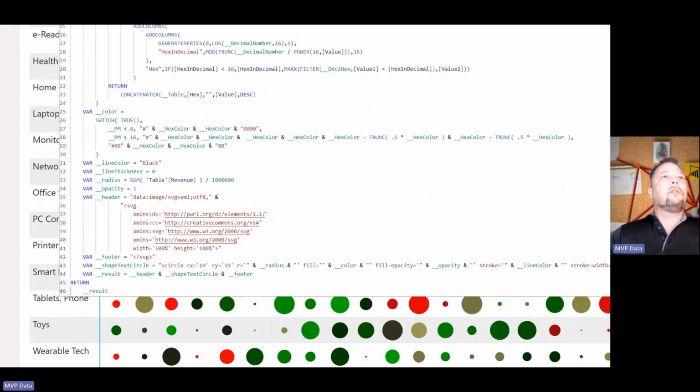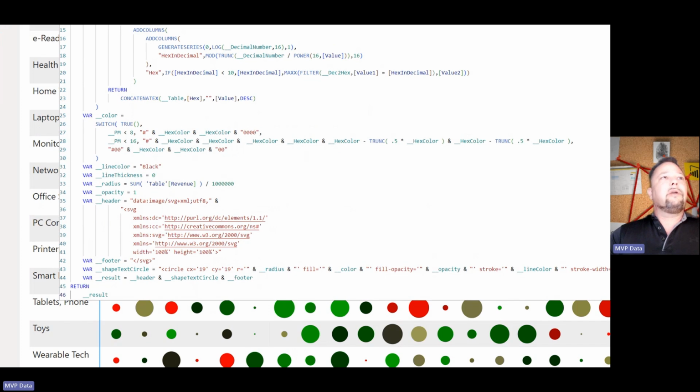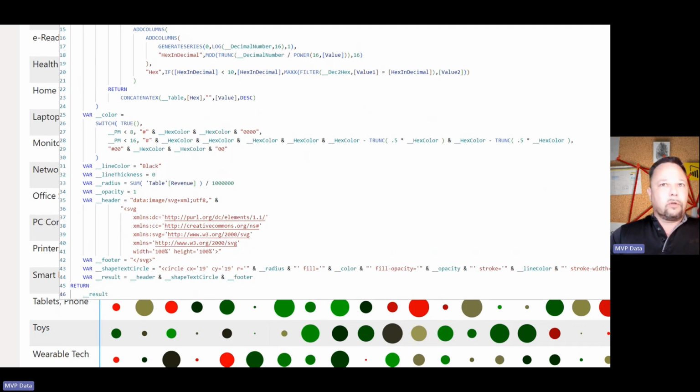And then I can get to my color, where basically, as you can see here, if the profit margin is less than 8, then it should be a red color. So I do a hashtag, my hex color, because I got it down to one digit, essentially, is the way that I kind of solved this, because I didn't want to have to deal with whether it's one digit or two digit. I'm just going to make it all one digit. So I have my hex color, and then white for the rest for blue and green.